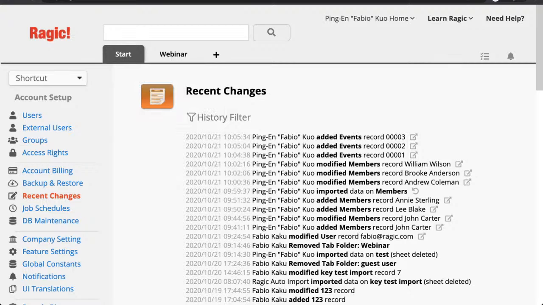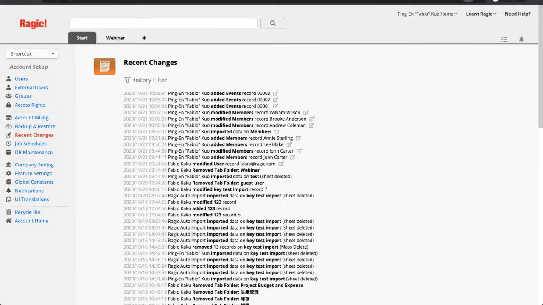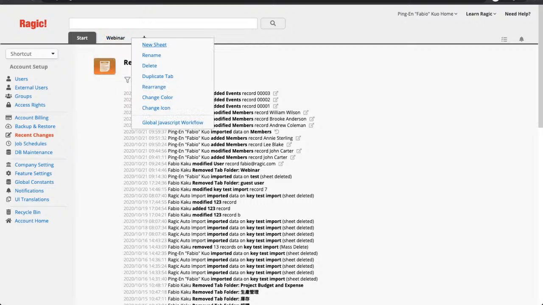All right, now let's go back to my original plan. Now I'm going to go back to the third sheet, which I'll show you the most important part of Ragic, which is called the link and load. Probably one of my favorite functions, since building relationships between different sheets is very important in Ragic.